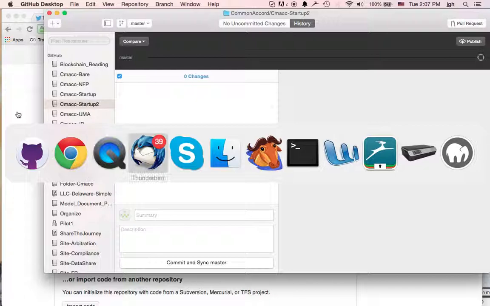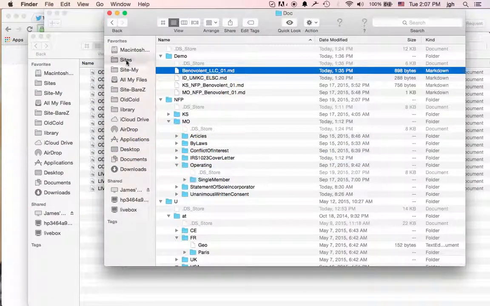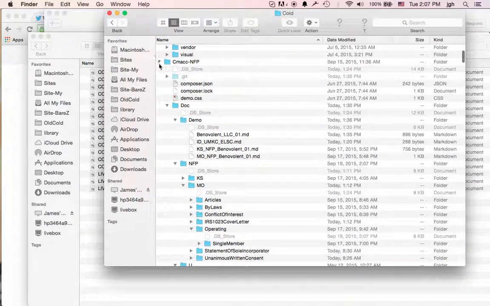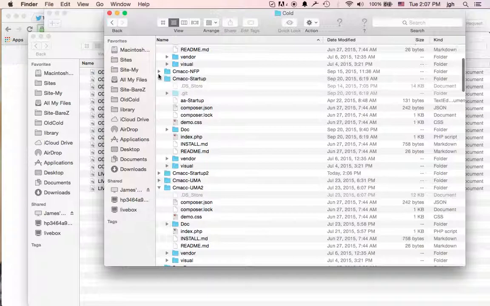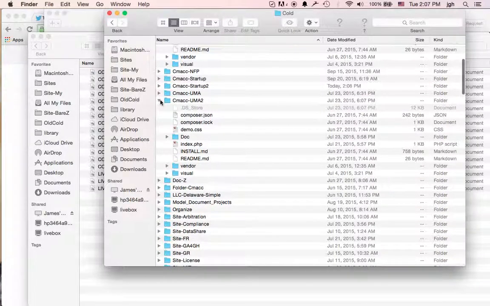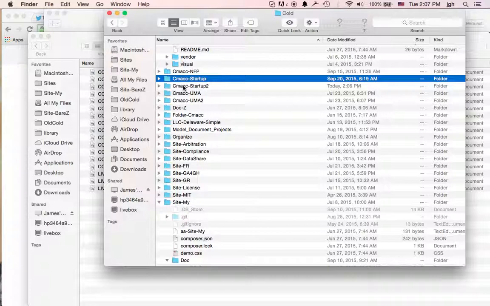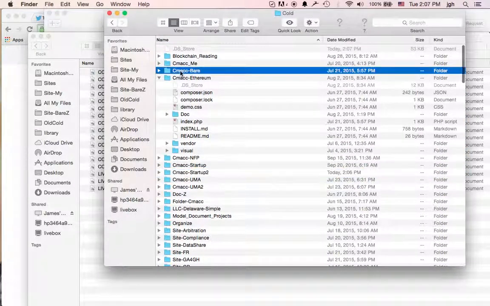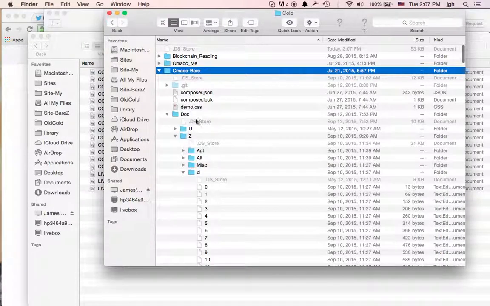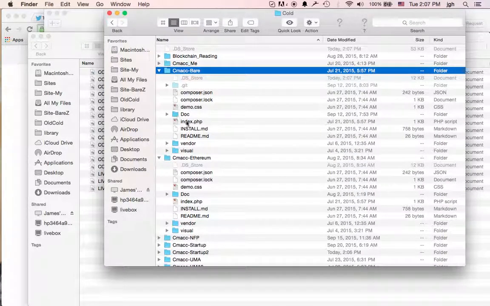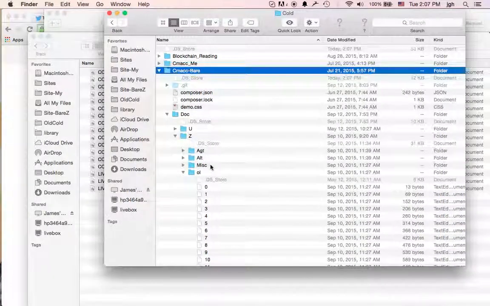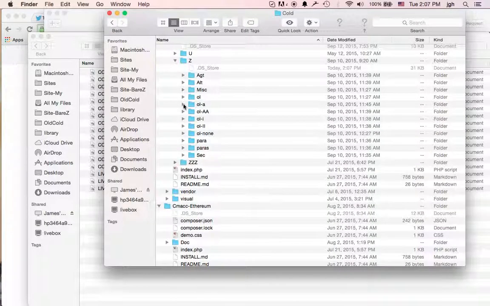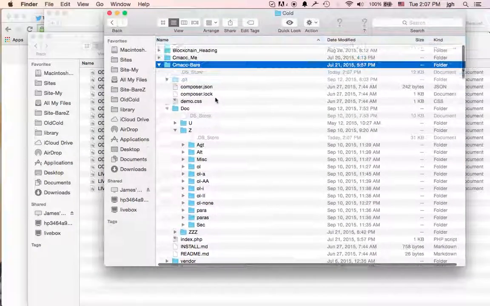So I'll go over into my file system, and I've got here where I've got all the sites. And yeah, they're always working on, so let's close these up so that we can see them. And I had startup. So I'm going to populate startup 2 with the kind of basic stuff here. So in the docs is where we've actually got content, and it's got all this stuff for putting together outlines like this.